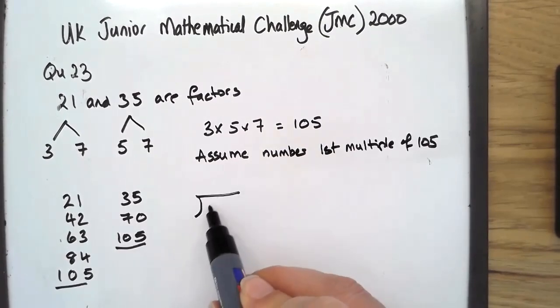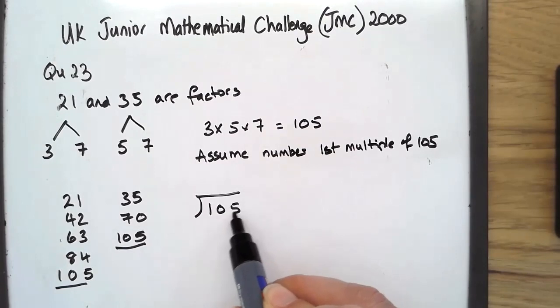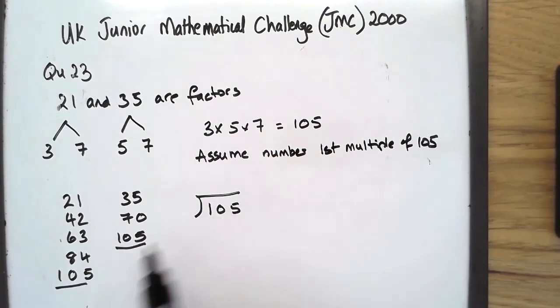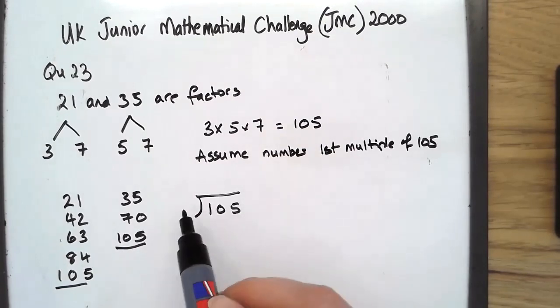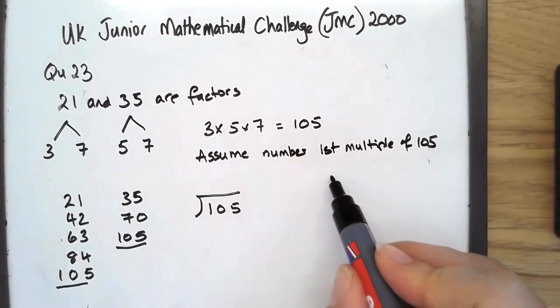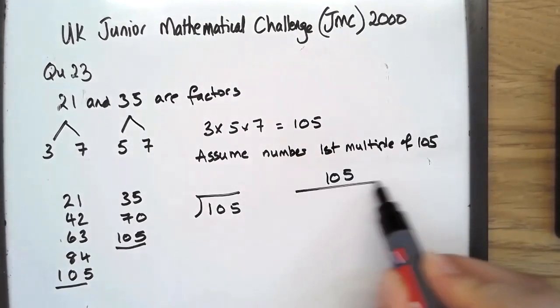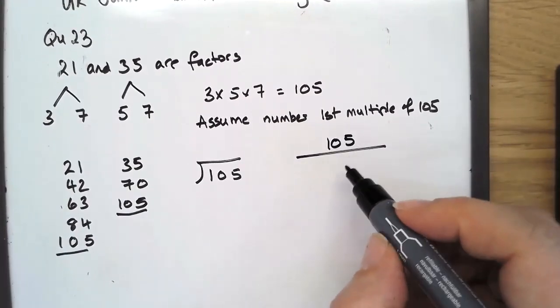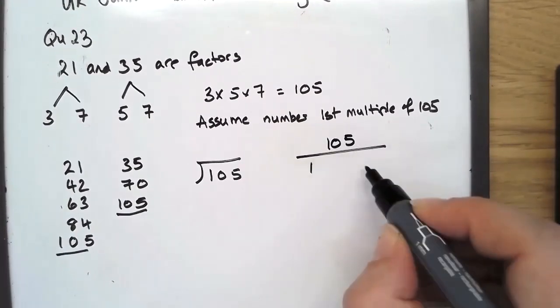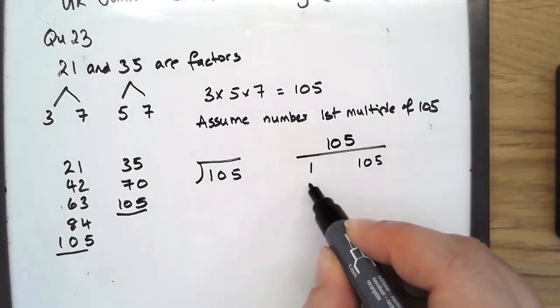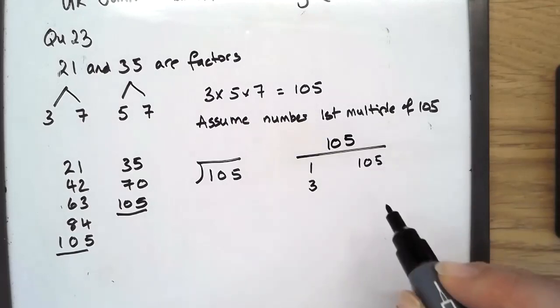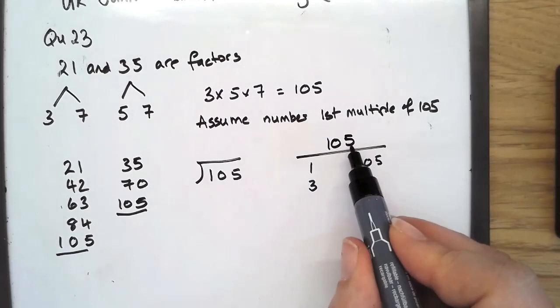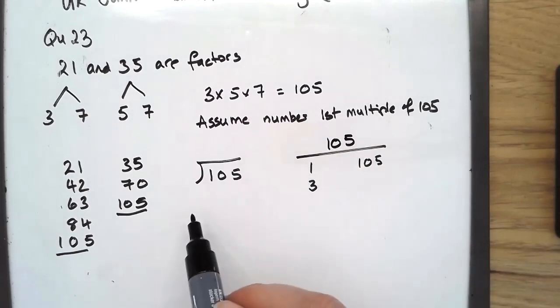We're going to divide it by 7, because we want to find the factor pair. I guess, let me show you this first. 105. We're looking at all the factors because we want to find out if there are 8. That's what the question asks for. So we've got obviously 1 and 5. We haven't got 2. We've got 3. We can add the digits together, so we know we've got 3.